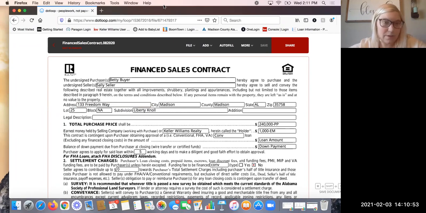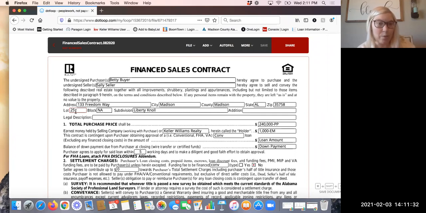Always, always double check when it says lot. Okay, so you just put the address, the city, the county. Be very careful with county because there's a lot of times that we have Limestone County, but it is Madison City. So make sure that we do have the county correct on there. You might want to double check it through tax records. The county, state, zip. When we get to lot, always verify that the lot that is on the MLS is the same as listed on the tax records.